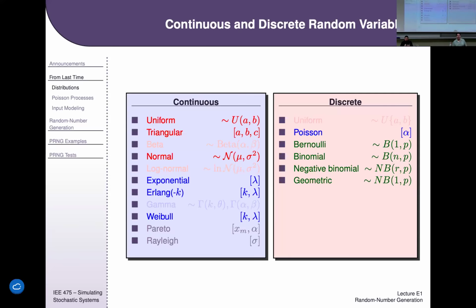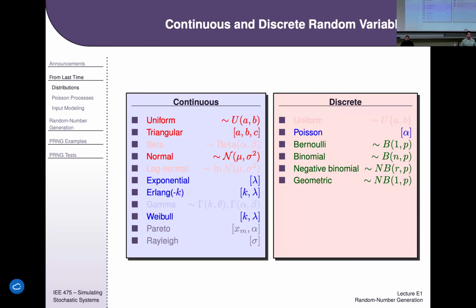How might you rank those? So based on information that your stakeholder's given you, how might you decide that, based on what this stakeholder said, probably the uniform isn't the best choice? Maybe I need to do a normal for this. So that's the sort of stuff I want you to pick up here. So I gave you the PDFs and CDFs because we need those in order to load them into the computer, but don't worry about memorizing those for the midterm. But do worry about this idea of when do I use each one of these? And that's what we talked about last time.